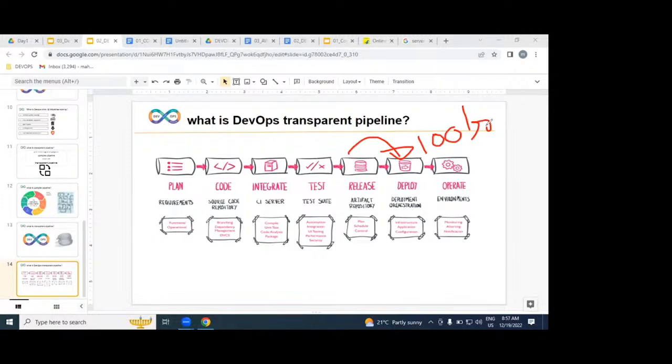Hundreds of servers. But these hundreds of servers, if you want to configure, what is the configuration? Configure means what? If you buy a new laptop, what will you do? You buy a new laptop one day. You are going to configure maybe network settings, maybe install some software like Microsoft Office, maybe a PDF reader. You are going to configure something according to your requirement or not? That we call a configuration. But here, how many servers do we have? Hundreds of servers.